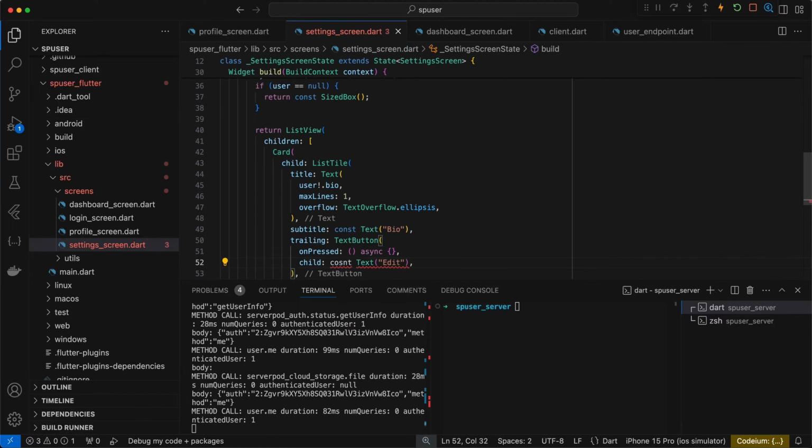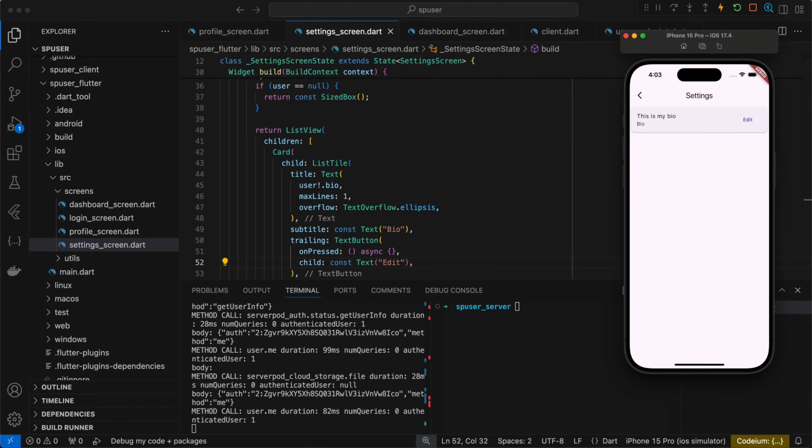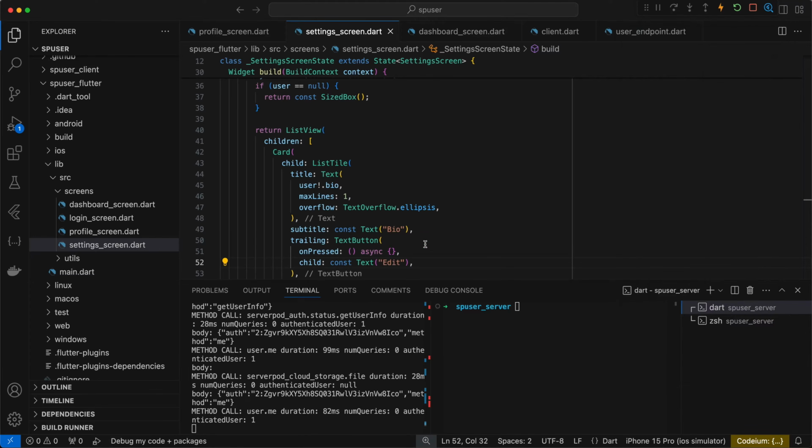I can do it. No, I can't. All right. So we have this lovely edit button now. Okay, so how do we get this? Well, we want to, again, use that prompt thing that we did to actually get a new bio back. So we're just going to put this here.